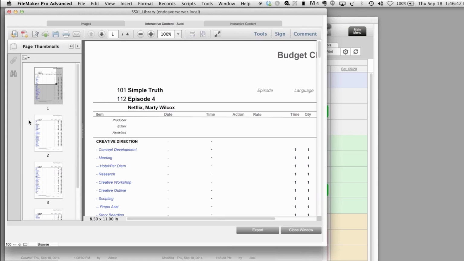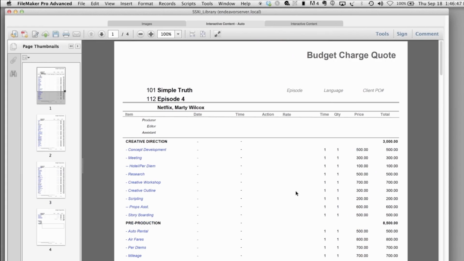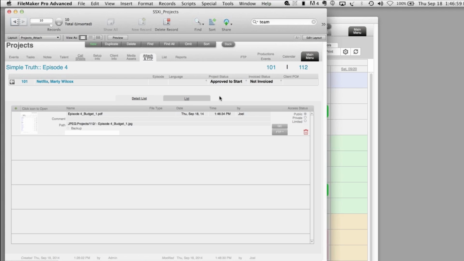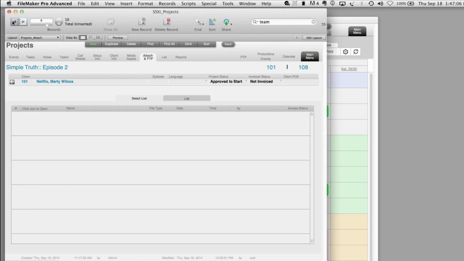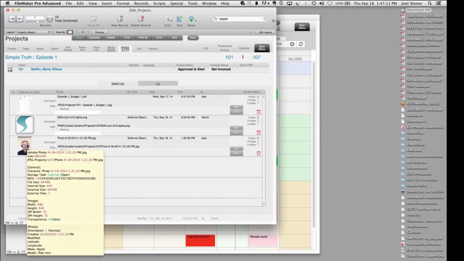And one thing I didn't mention on these, the new digital asset management, is that it will show us metadata. So there is the PDF, and of course we can scroll down and see all the different pages of it. We can also export that if we need to get it, because it's now stored on the server. And the thing I forgot to mention was the metadata. So as I hover over these attachments, it's going to show us all the metadata that's available for that. So here's that picture I did of myself, and you can see there that it's got some of the other photo types of metadata that belong along with it.